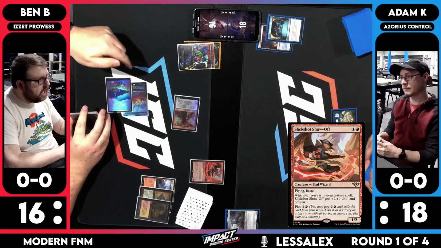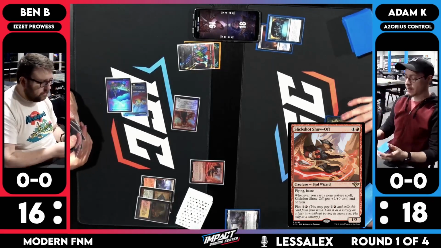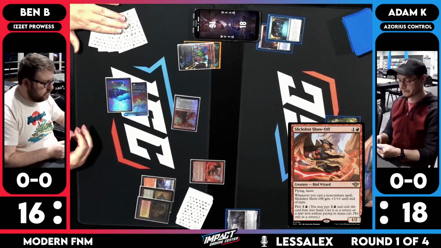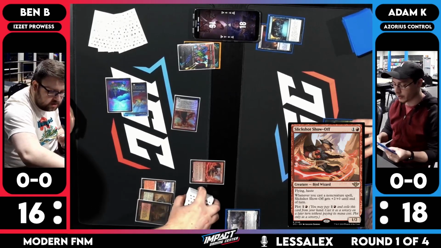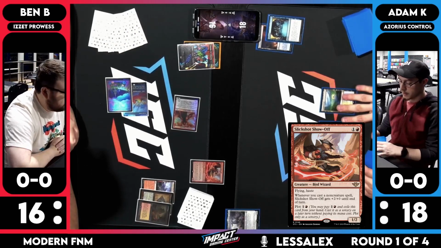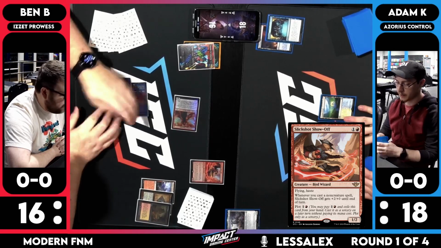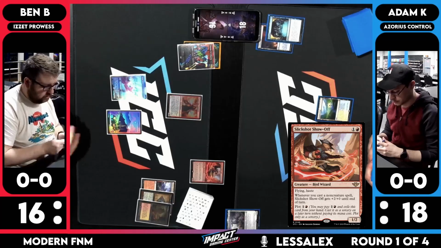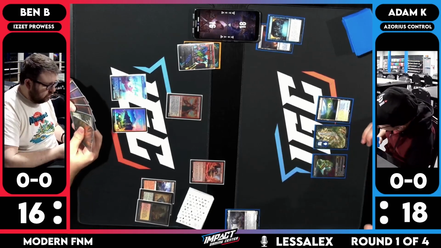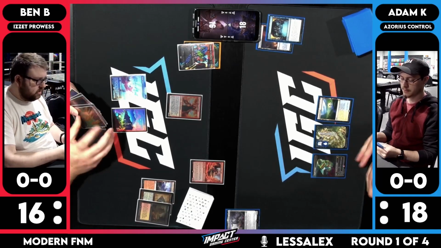So that's exactly what Ben does. Basically, plot lets you cast a card for free on a future turn, at sorcery speed, if it was plotted. Slickshot Show-Off is so good because you can use the mana that you would have spent to cast it to cast other spells. And it's already climbing in value. It's like a $20 card already, and it was like a $7 card when pre-release was happening. So let's see how Ben wants to use this turn. He's got a Mutagenic Growth, it looks like.